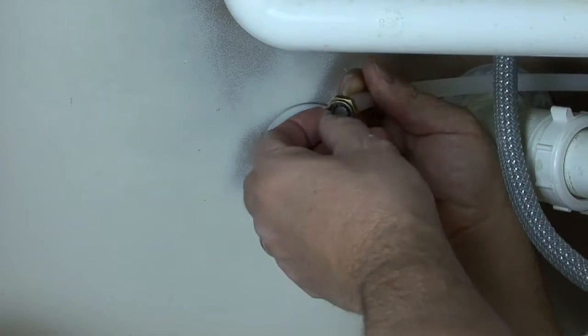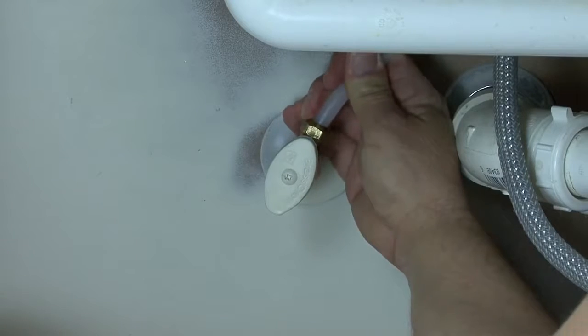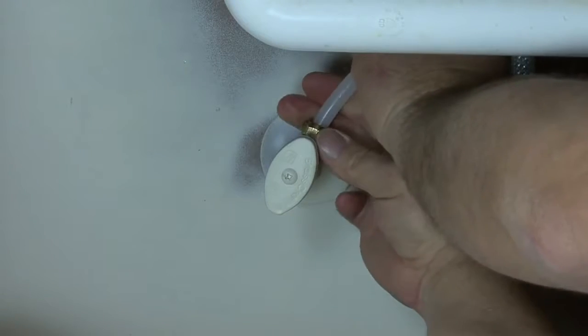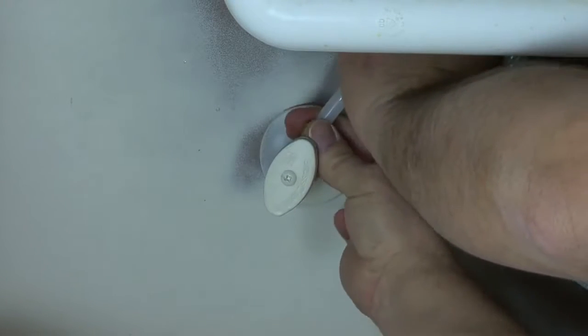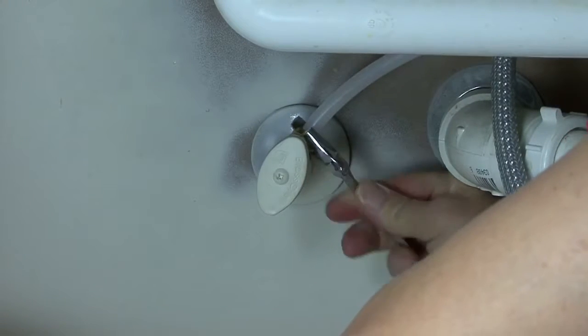Connect the PEX hose water line to the 3/8 inch compression fitting under the sink. If the fitting is a flare fitting, you will need to supply a union that is a 3/8 inch compression on one side and a flare on the other. Turn on the valve and check for leaks.